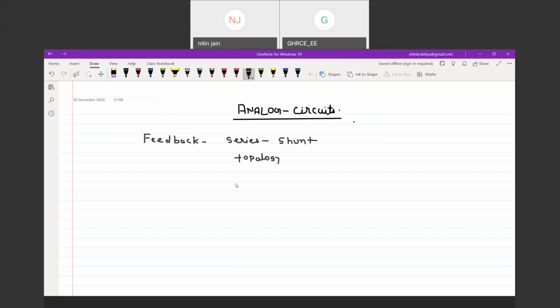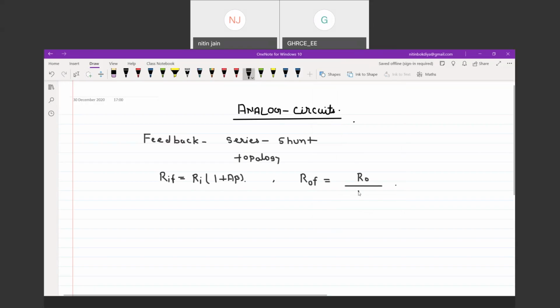I would say it improves the performance by the new feedback resistance. Let's say I'm representing it by RIF. The input resistance with feedback is R input, which is input resistance without feedback, into 1 plus A beta, which is approximately 100 times higher. This is a kind of improvement in input resistance. And the next parameter is ROF. The output resistance with feedback is RO, output resistance without feedback, divided by 1 plus A beta.